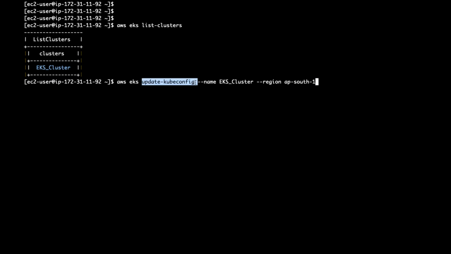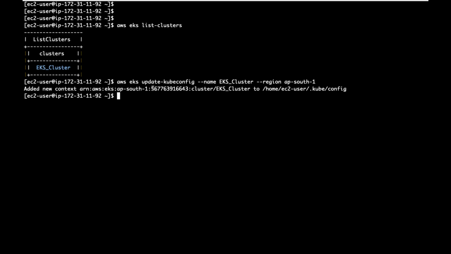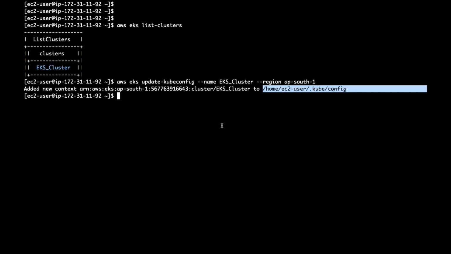Now what this aws eks update-kubeconfig command does basically is it will contact this cluster, get the kube config file for it, and create it on this machine. By executing this command, do you see it has created the .kube and config directory?